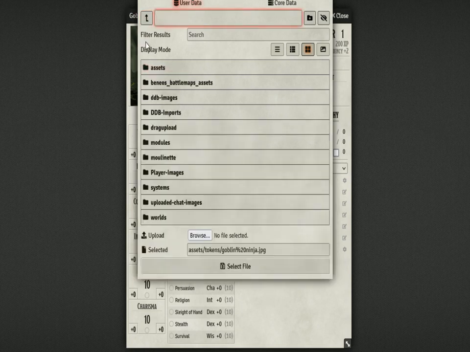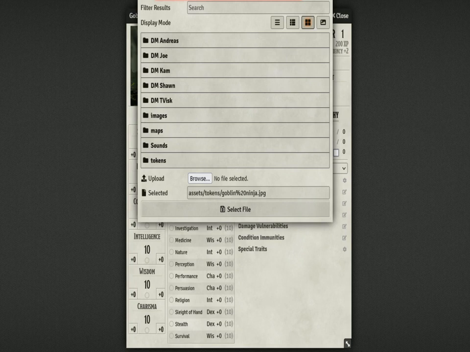Like when you import your character from D&D Beyond, and you put your image as a portrait on D&D Beyond, that's where it's going to go. Player images, and the uploaded chat images are like when you copy and paste an image into chat. That's where it's going to go. So basically, we want to put it under user data.